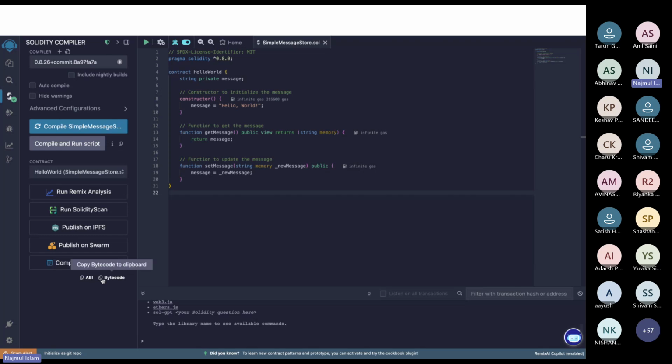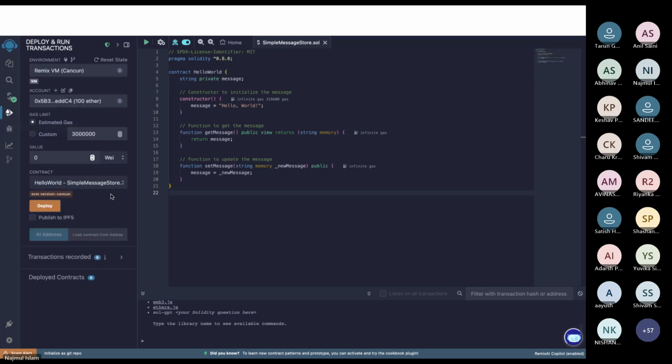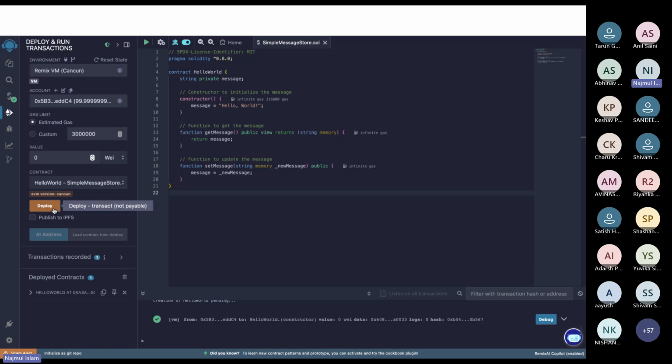You can copy also the bytecode and ABI just to see what kind of things it includes. But anyway, it has been now compiled without any problem, right? And now I will go to this deploy, and then I would just deploy this smart contract. And it has been now deployed.